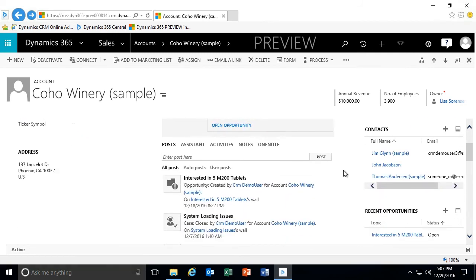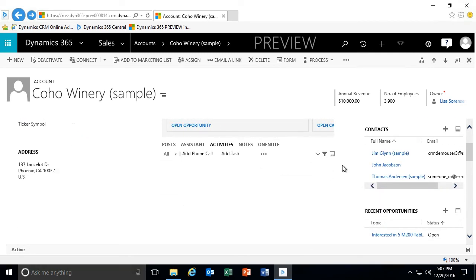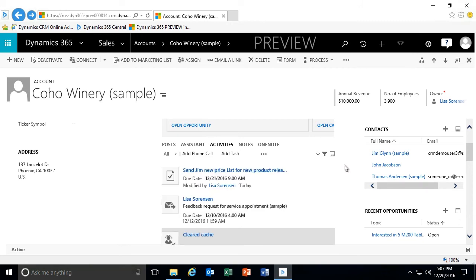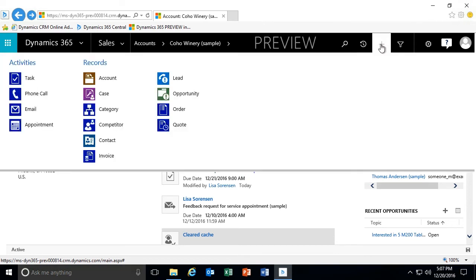So as we mentioned already, not only do I have the ability of going in and creating activities directly within the record itself, but there are multiple ways within the system of how we can create the activities. One of the other ways that we can do that is by simply using the Quick Create functionality. As we discussed previously, not only do we have the ability to create new records, but we also have the ability to create different activities.